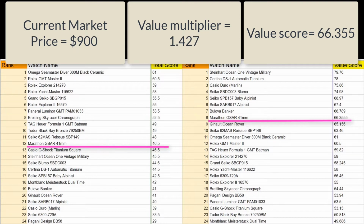66.3555. In total score, it tied the Casio G-Shock Titanium Square, but I used the retail price as a tiebreaker, placing it in 12th place. In the value category, it comes in 8th place. Well-deserved, Marathon.